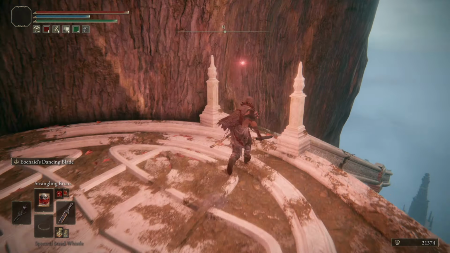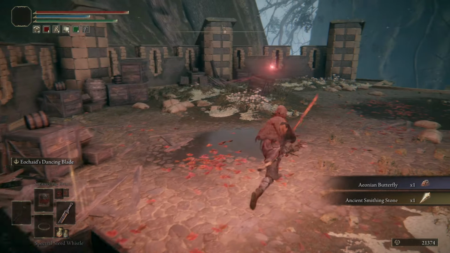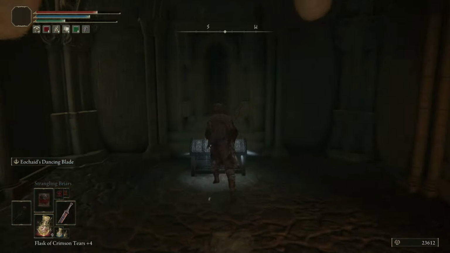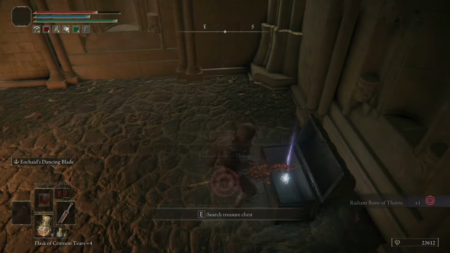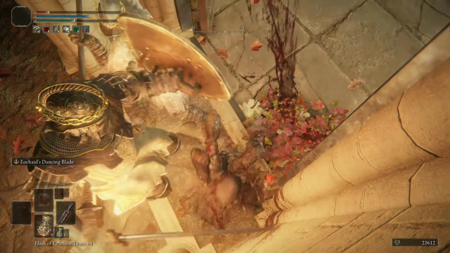Now I gotta find where our radiant rune is. Please, please, please. Oh. I mean, that's cool, but I was hoping it'd be nice and easy. I like our little light that hovers above us. What is in this chest? Radiant Rune of Thorns. Hey, there it is. Nice. We're just gonna die here, huh?